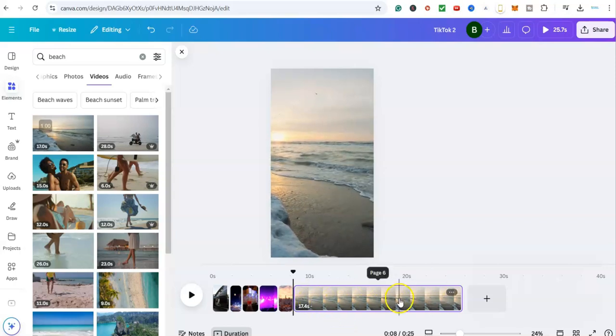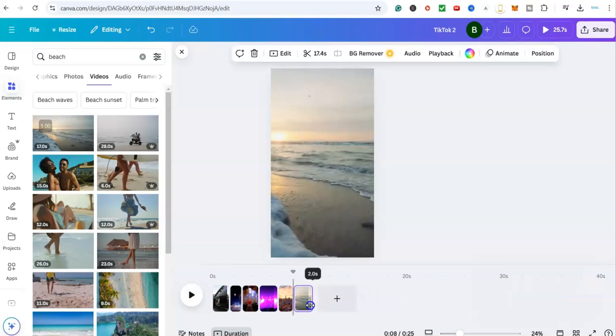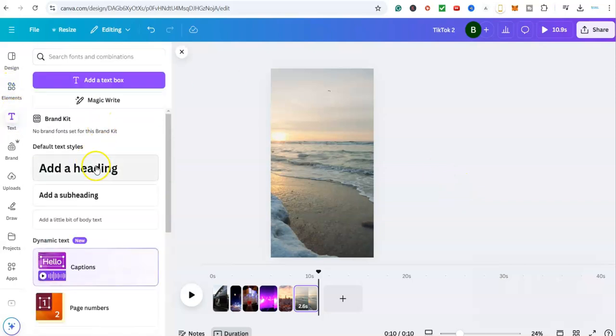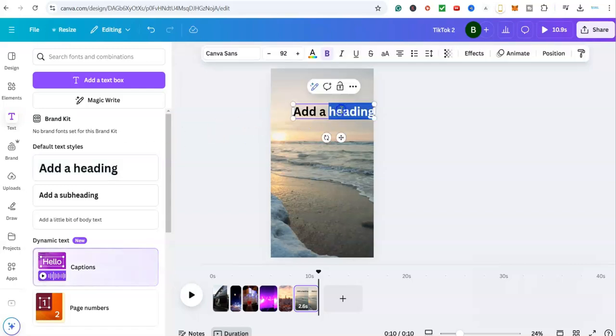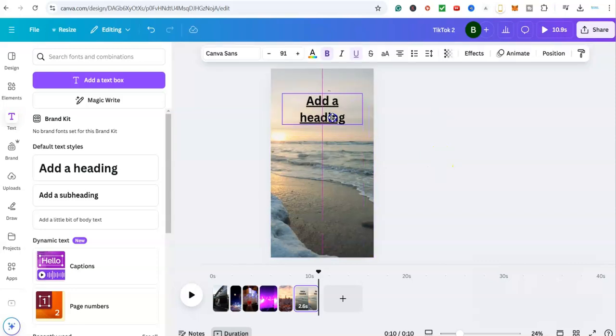Now that's 17 seconds. If you wanted to make that video shorter, again, straightforward and simple, click it, drag it to how short you want or how long you want, and that's it done. If you want to add any text in, again, over on the left-hand side, you go to text, and then you just simply drag it in over here, type in whatever you like, change the font size, the actual color of it, loads more. You can make it bold, underline it, whatever. But as you can see, it is straightforward and simple.